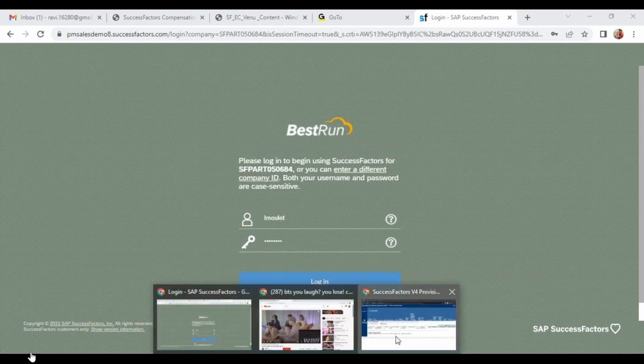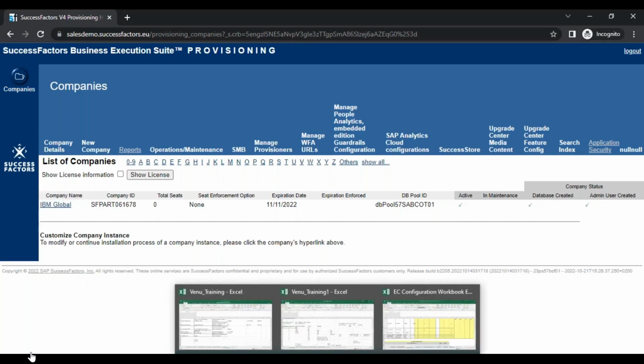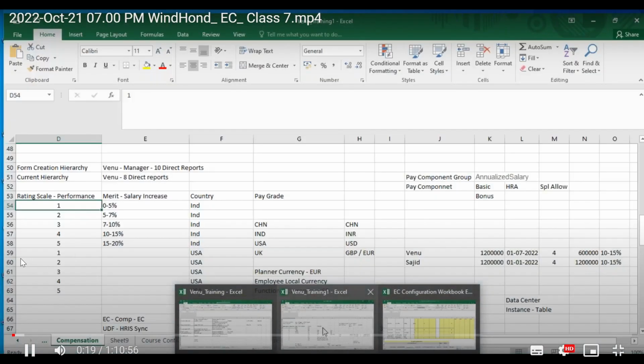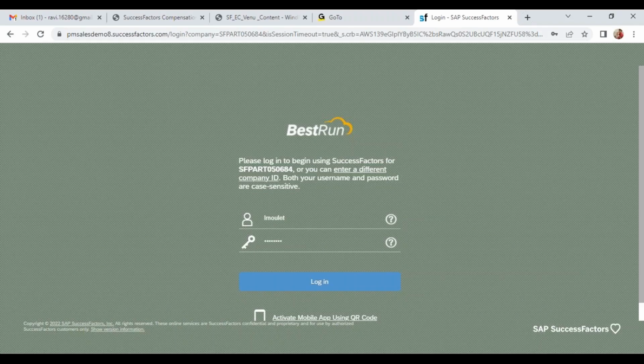Yes, Vinu. Okay, so where are we? What were we discussing? What are the data models that we have? We have 4 data models: corporate data model, country-specific corporate data model, succession data model, and country-specific succession data model. And HRIS propagation, event reason derivation, and workflow rules. Very good.